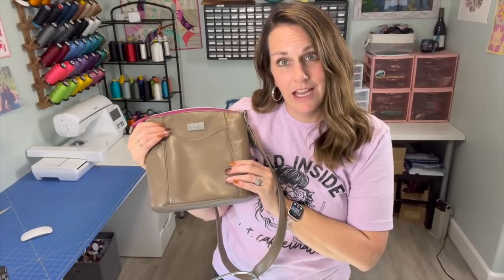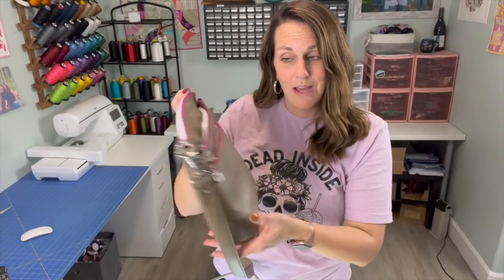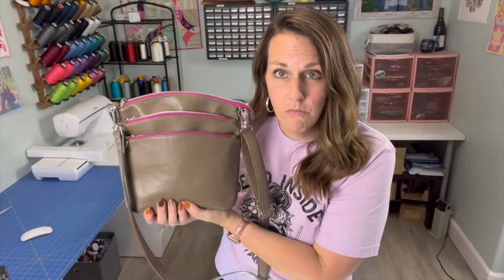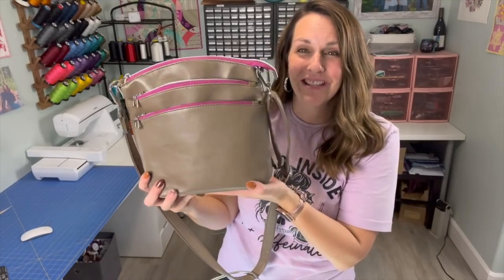I used Decovil Light out of my seam allowances, Decovil Heavy in the bottom. And all of the hardware is from my website, except the actual zippers are from Lauren Mormino, mormino.com. And that is it. All right, let's go over this adorable bag.